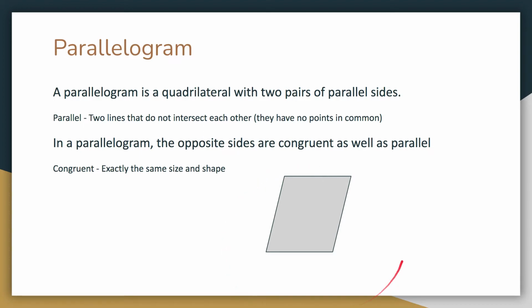So let's go over to this shape. They have two lines that do not intersect each other, which is true, and they have two pairs of parallel sides. See, this is one pair, and this is the second pair. So that's two pairs of parallel sides. Next, let's see if the opposite sides are congruent. Yes, they are. See, this side and the opposite side are the same. This is the same as this one, and they're opposite. Same thing with this one above. This one is opposite of this one, and they're congruent, or the same.